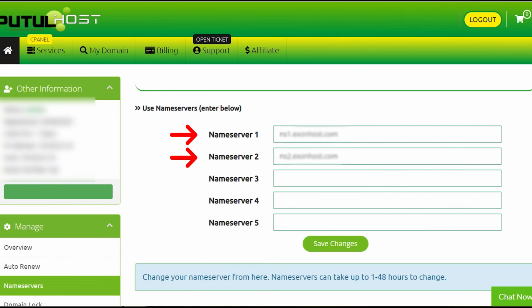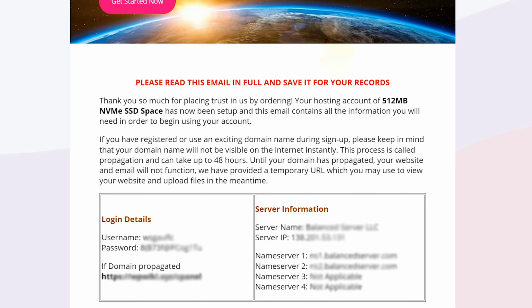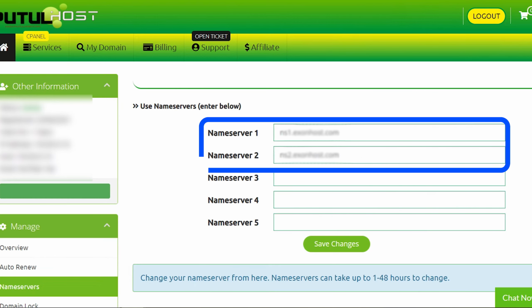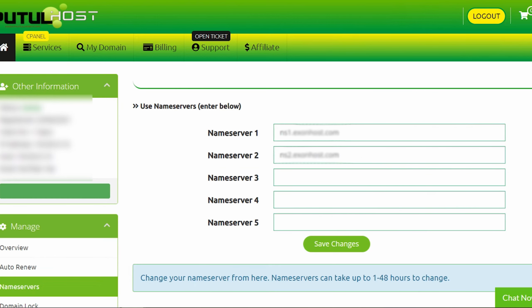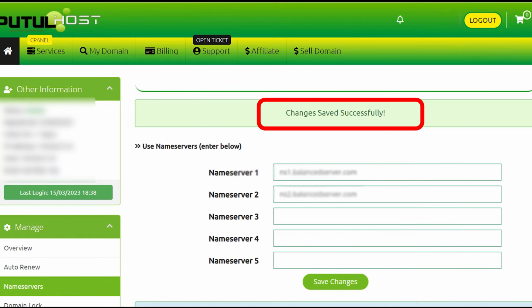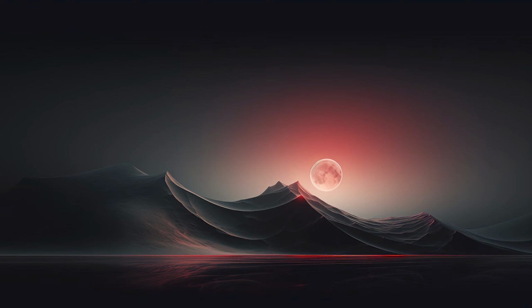After that, you'll have to go to your domain register company. And here, as you can see, you have to change the domain name server. So copy the new name servers from your email and replace the old name servers. After that, click on Save Changes and make sure to get this message right here that the changes are successfully done. Now your domain will be connected to the new host, but this process isn't instant, so you will have to wait for about 48 hours. But this process mainly takes an average of 1 to 2 hours. But if you face any problem, you can wait till the 48 hours finish.